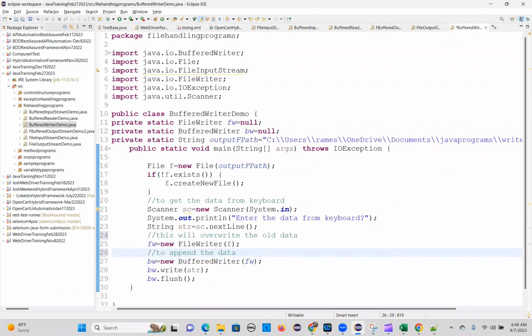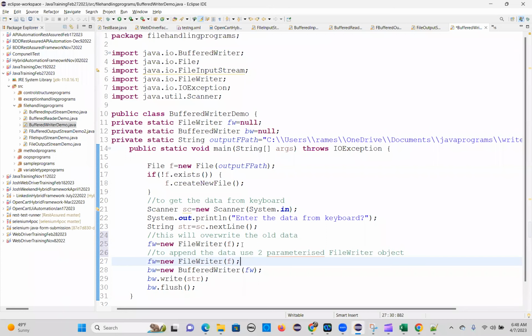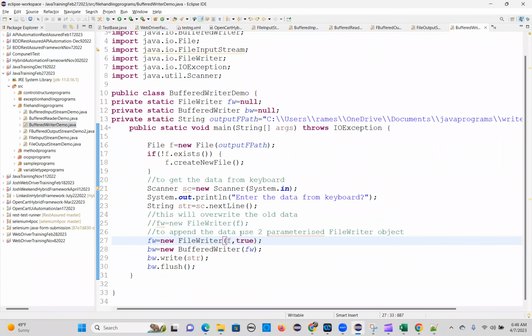To append the data, use the two parameterized FileWriter object. What is that two parameterized? Just true, you add one more parameter. Here, single parameter. Here, two parameterized constructor we are using. So now it will append the data every time.